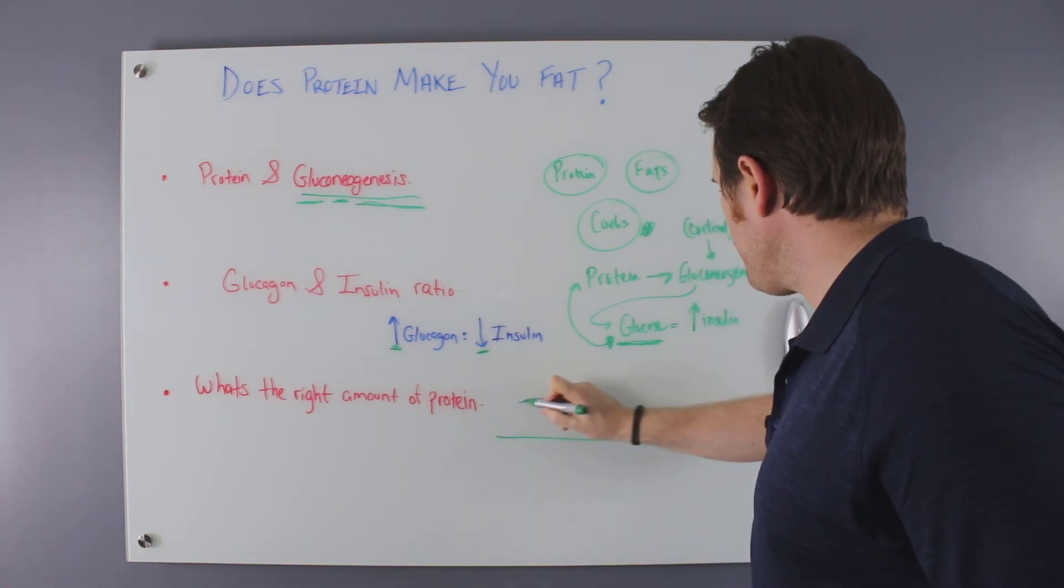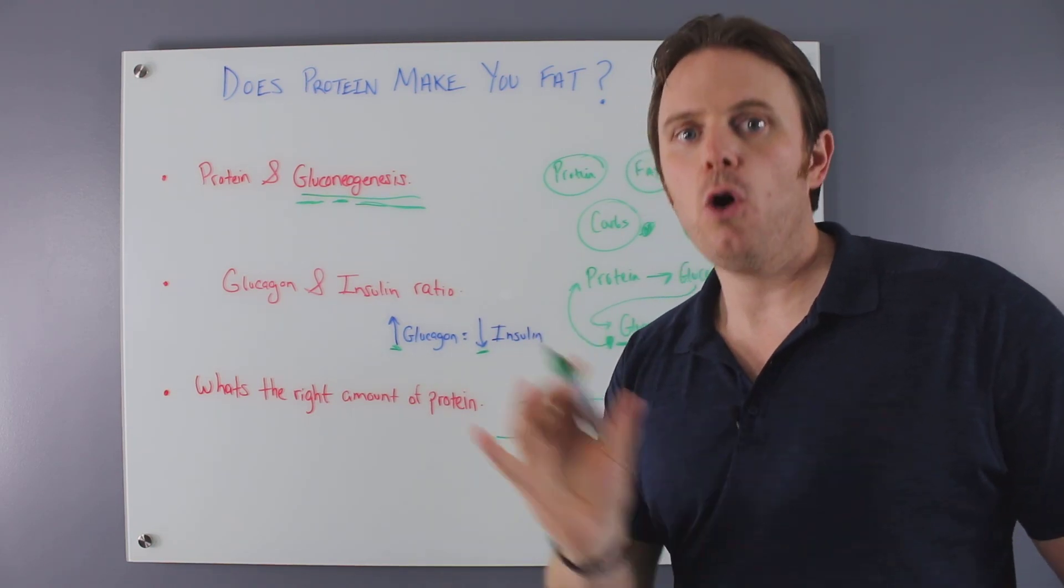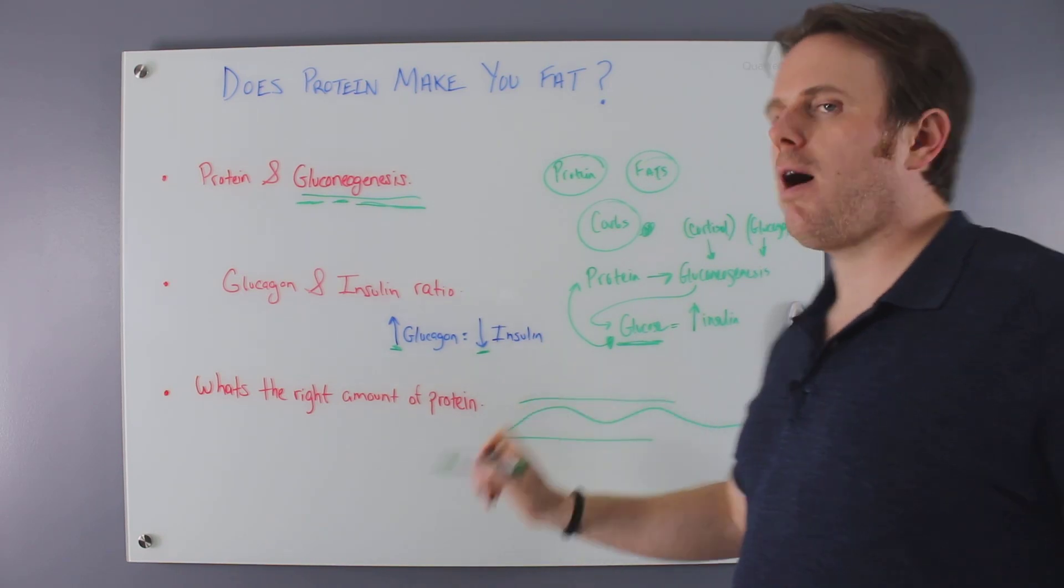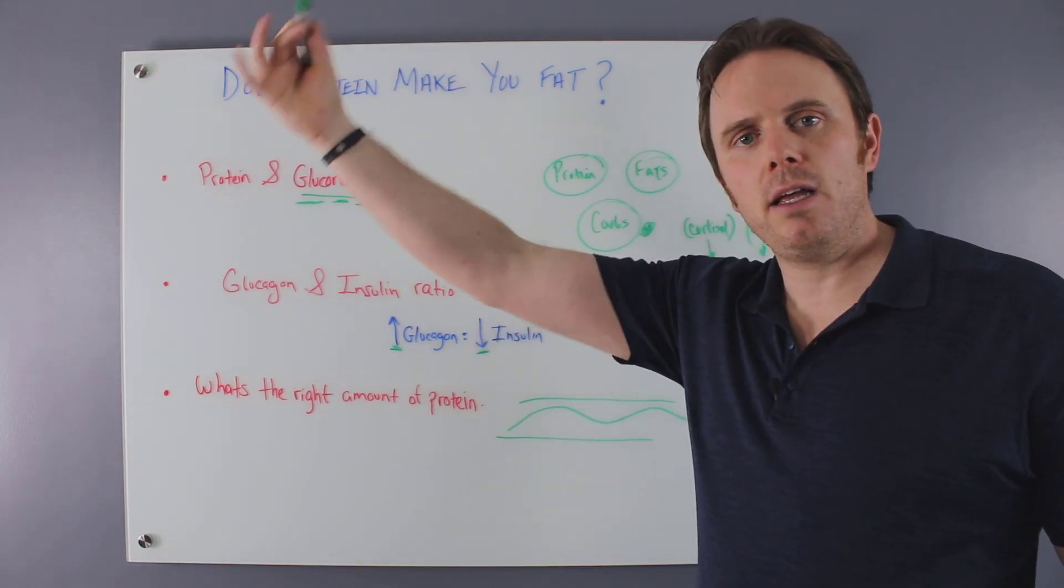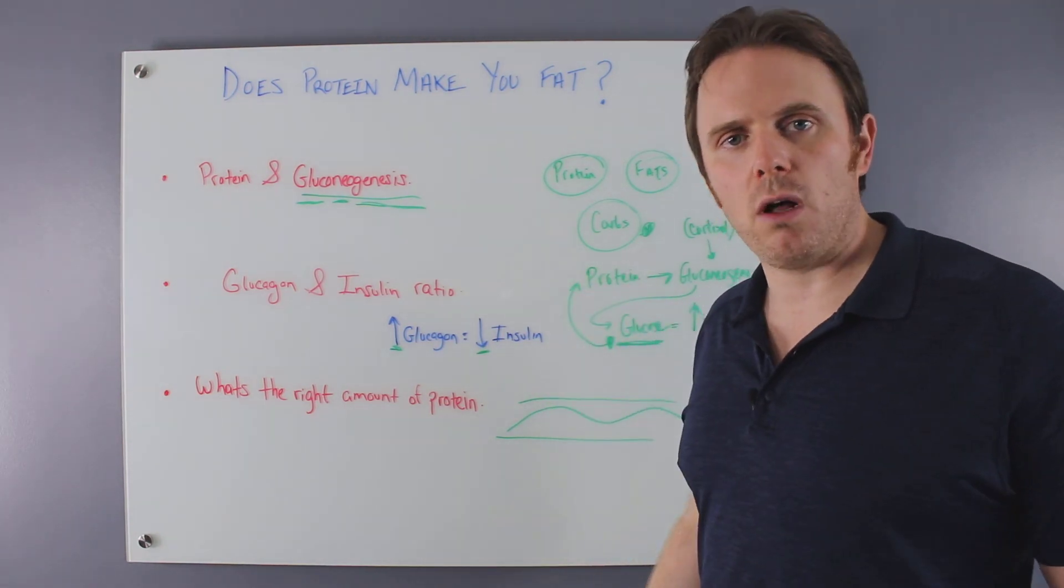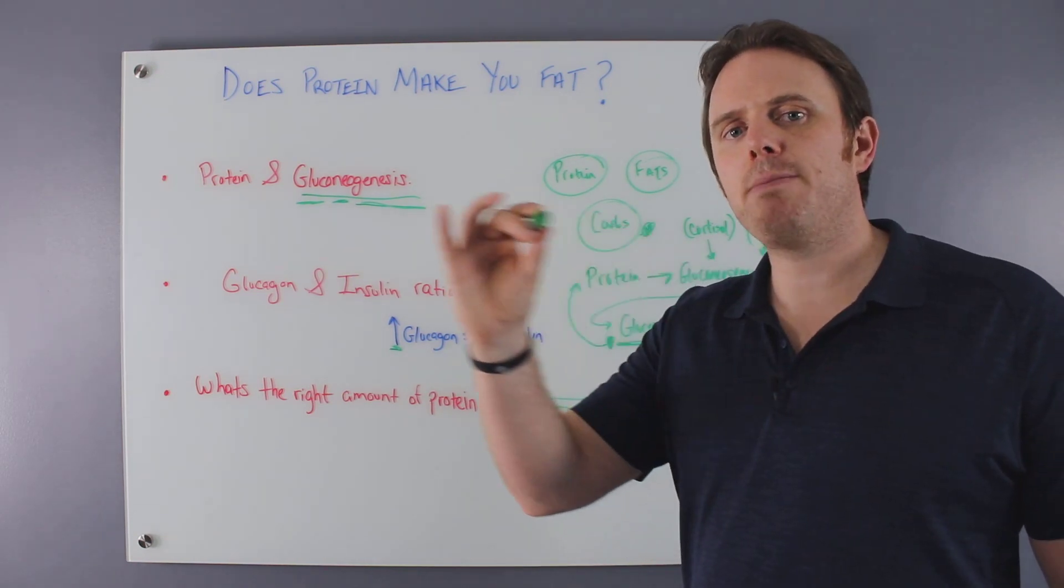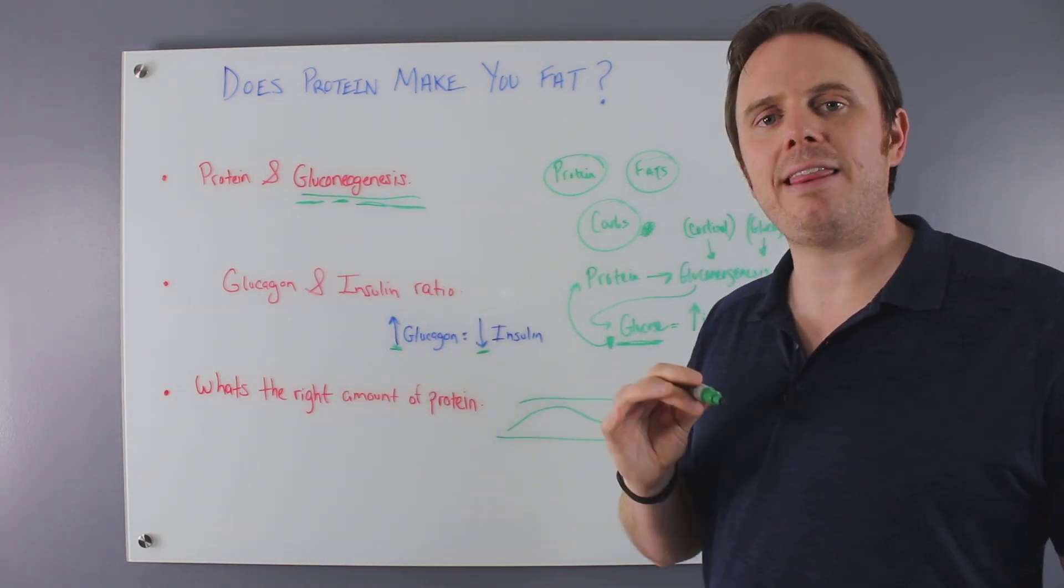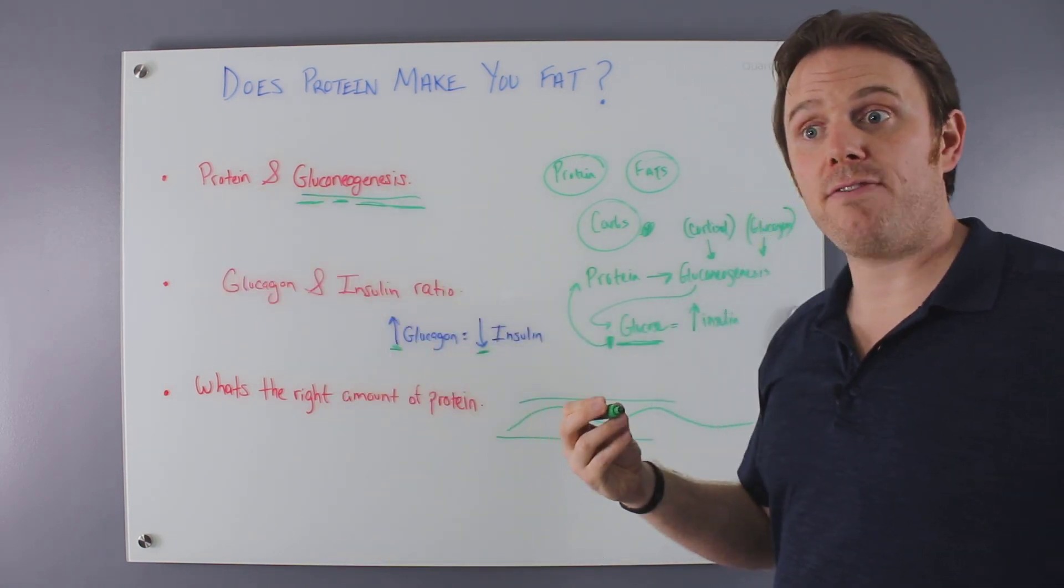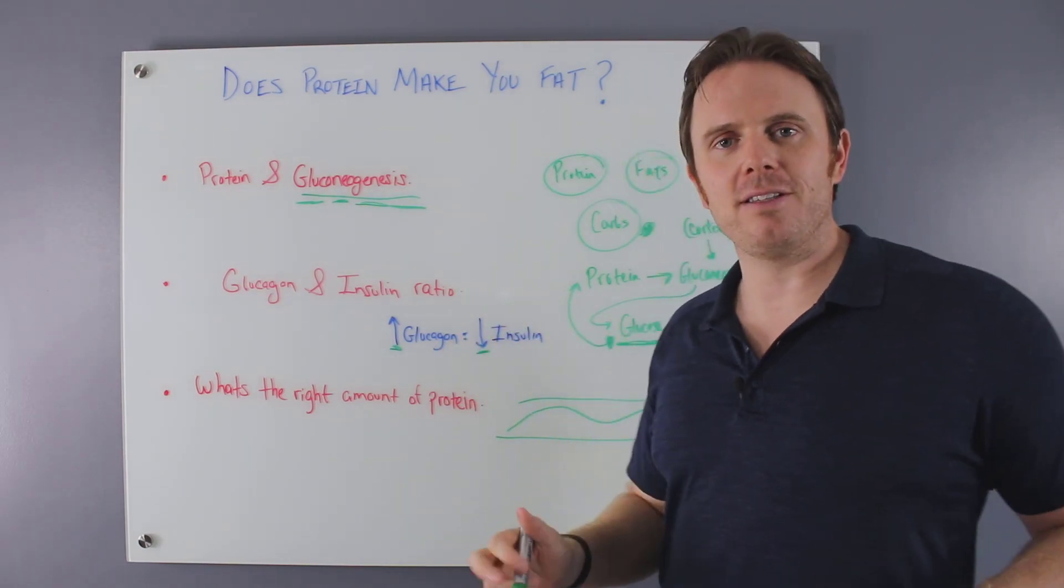And that's going to primarily happen with carbohydrate being out of proportion. Now, if here's your optimal blood sugar zone, if we're eating more high quality whole food protein with good, healthy fats, you're more than likely going to have glucose like this. You're going to be in this optimal zone. So you're not going to need the high amounts of insulin because you're not peaking up here and you're not going to need high amounts of cortisol and adrenaline to bring you back up. And glucagon tends to be a little bit more time released.